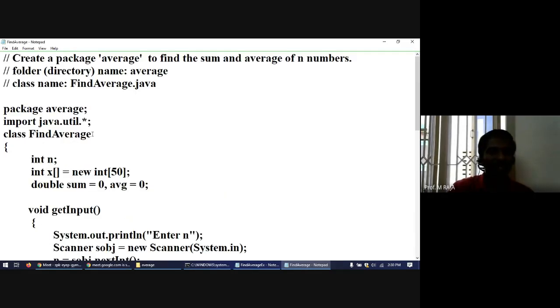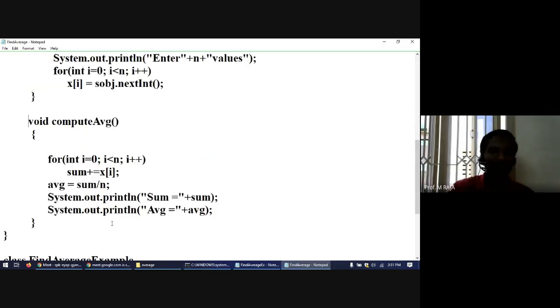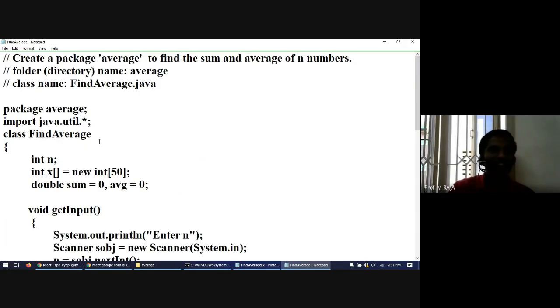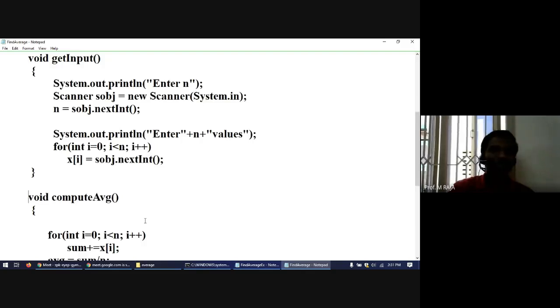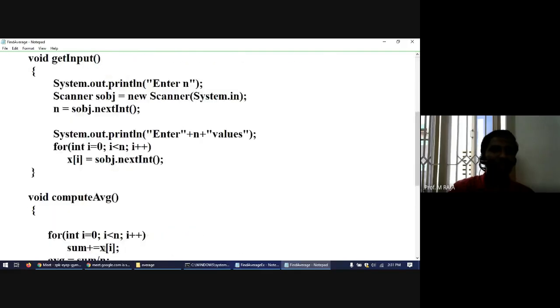FindAverage.java. As of now, do not get confused: whether a package has a main method or not. The answer to this question is that package classes may have a main method. If you like, you can keep your main method; if not, you need not keep it.